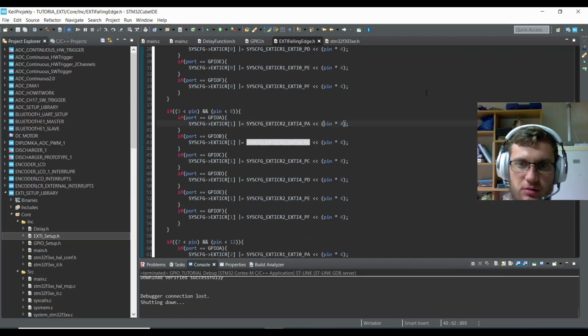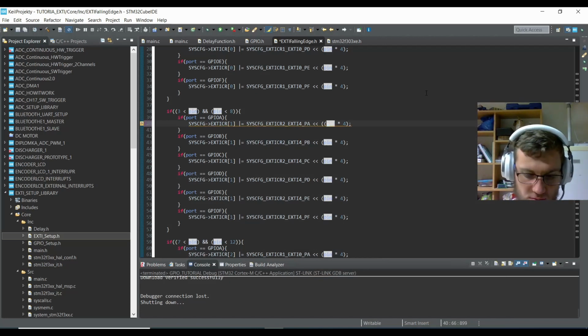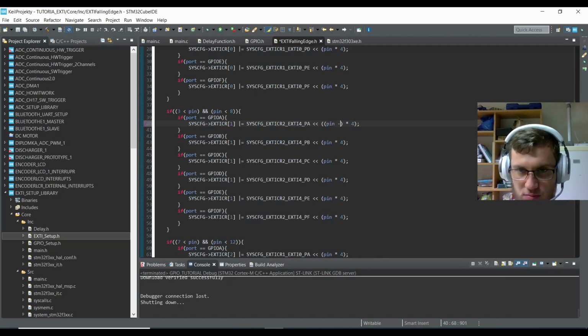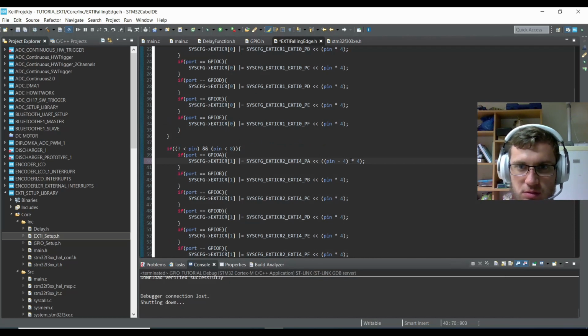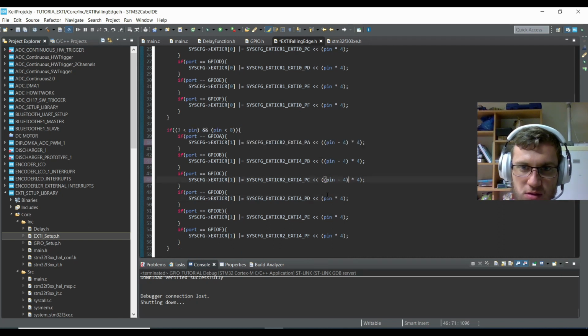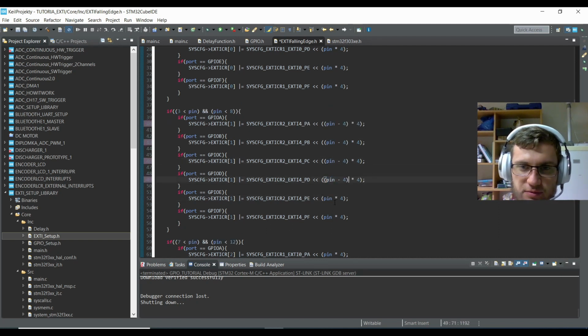And then over here, minus 4. It is because the value of the pin would otherwise be bigger by 4 than the size of the register itself.